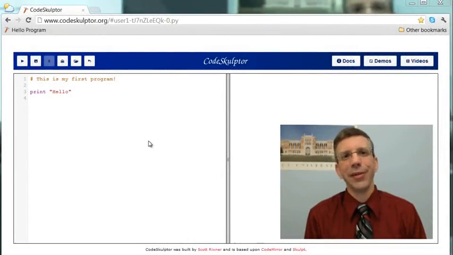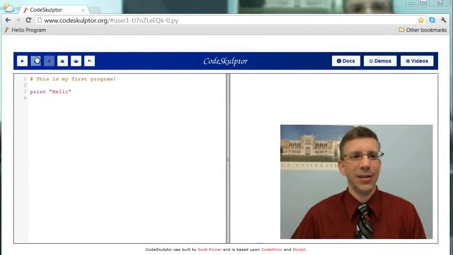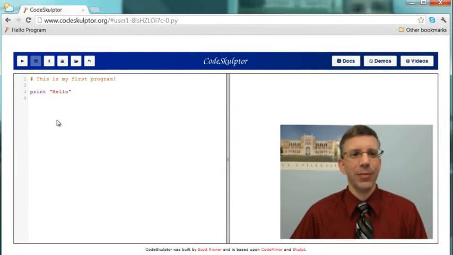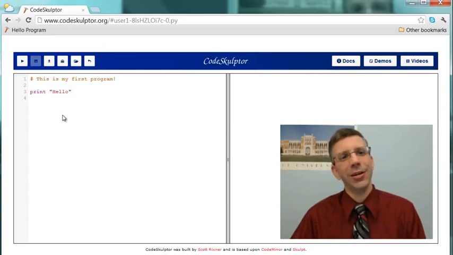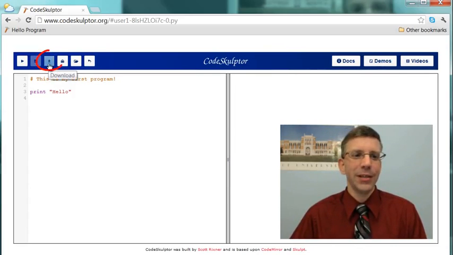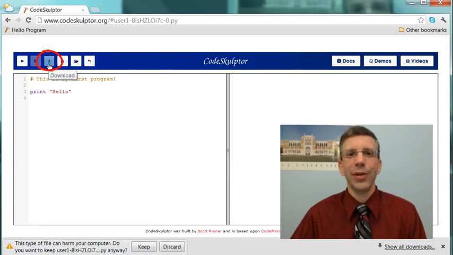Okay, so you've written your very important program and you've saved it to the cloud, and we've pushed the save button. We're very comfortable that our file has been saved, but to be really cautious, we should download it to our local computer as well. You really want a copy for yourself, not just relying on the cloud. You could lose the URL, you could lose something else. Pushing the download button right here gets the file that you most recently saved to the cloud, and it brings it back to your local computer. So this button is only going to be active right after you hit the save button.